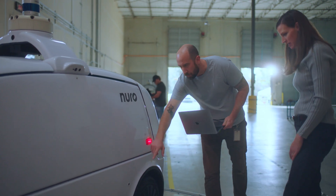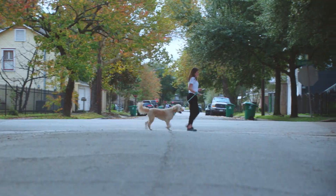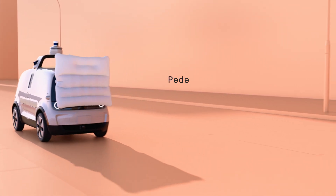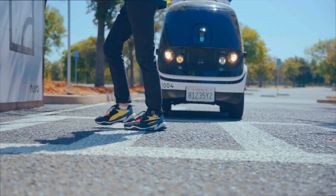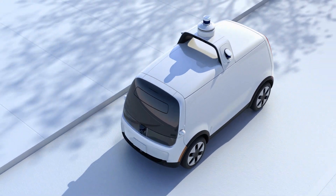The first and most important advantage of evolving our vehicle design is safety. We're building what I would argue is one of the safest vehicles on road, especially when it comes to vulnerable road users such as pedestrians and cyclists. This is a thinner and lighter weight vehicle that features innovations such as a pedestrian airbag. There are no internal pedals, no steering wheel, no seat belts — they don't even have seats. Since no one sits inside our vehicles, we've really tried to take safety innovations that for over 60 years have focused internally on protecting drivers and passengers and flipped that to the outside to protect those around us. And that's been one of the primary advantages of Nuro's approach all along.